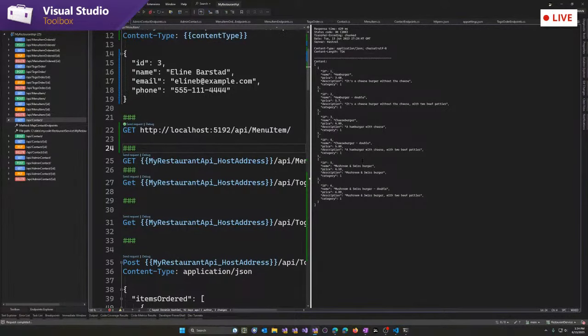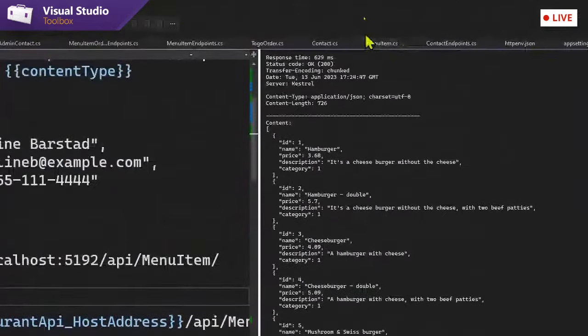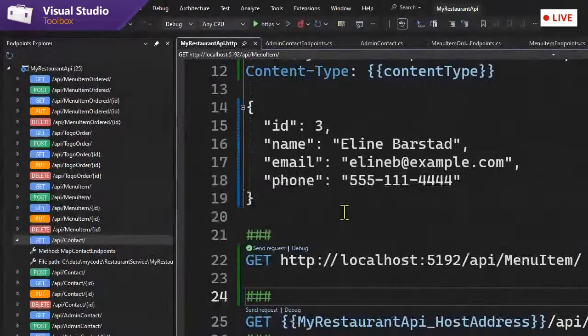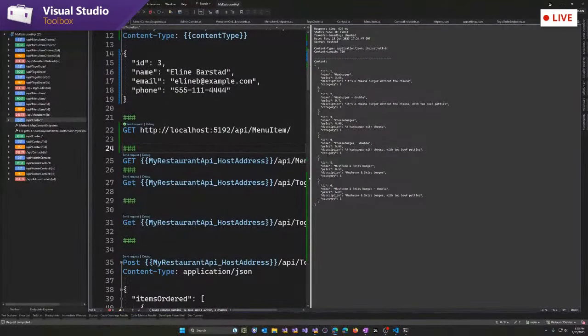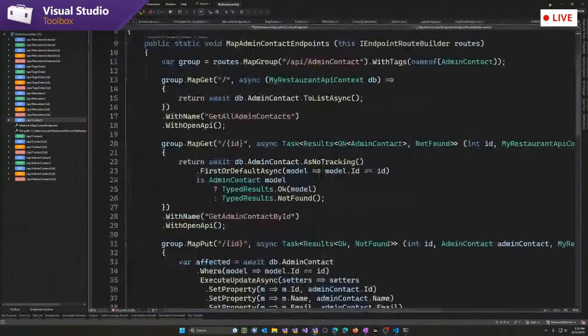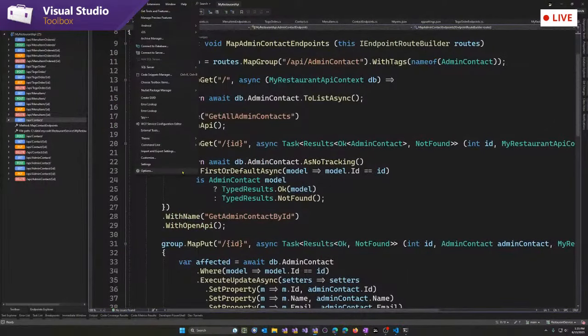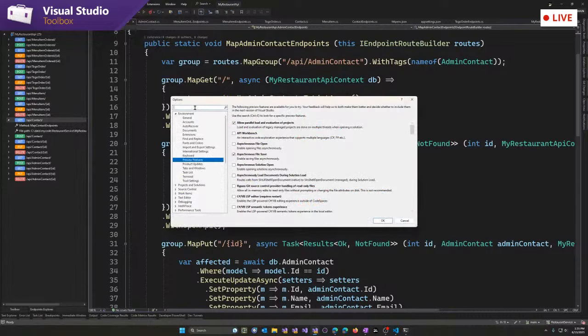All right, so this is the view that we get back in the current version of Visual Studio that's out there. But I want to show you a sneak peek of the new view that we're coming out with. So let me close this. I'm going to go once again to Tools Options. In here, I'm going to search for Interactive.